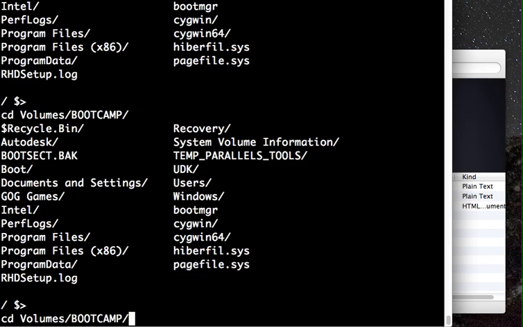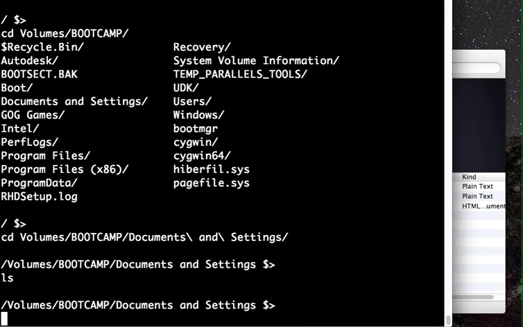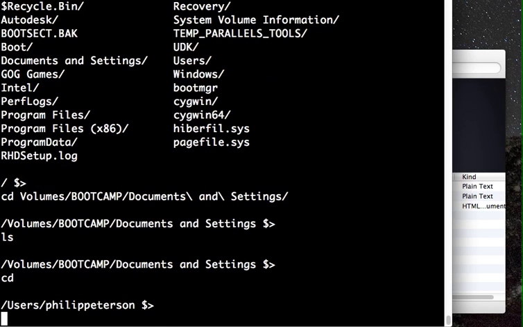And let's see, documents and settings, and then I can hit tab. Well, there's no more. So you don't have to type out a lot of stuff if you do the tab completion, which is nice. It makes life easy. And also, hitting just CD will just move you to your home directory. CD with nothing after it.